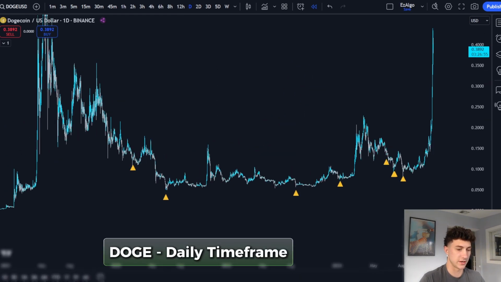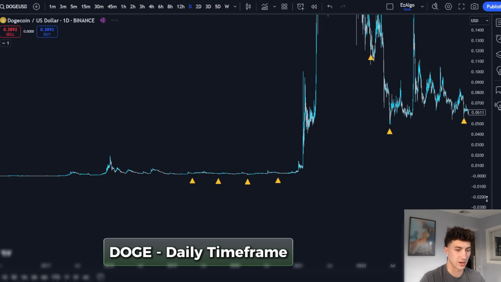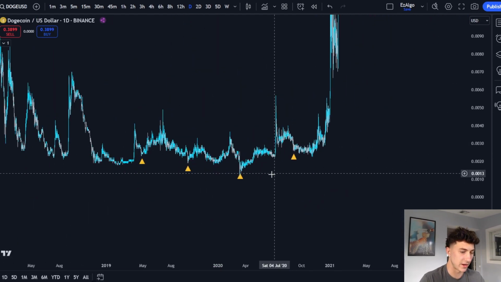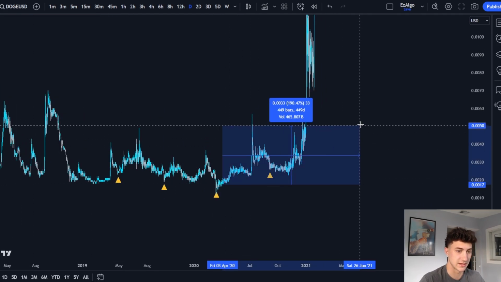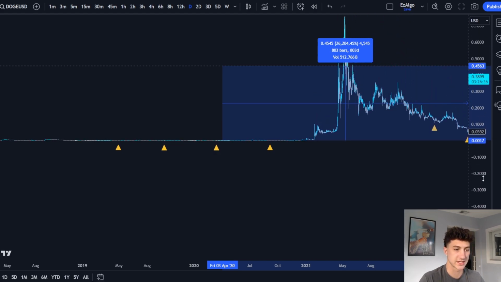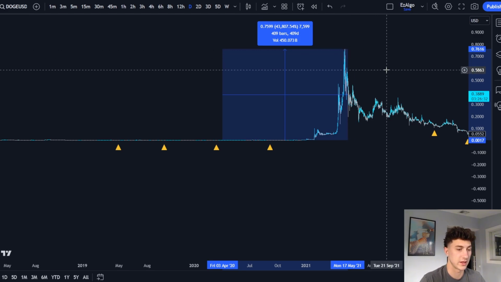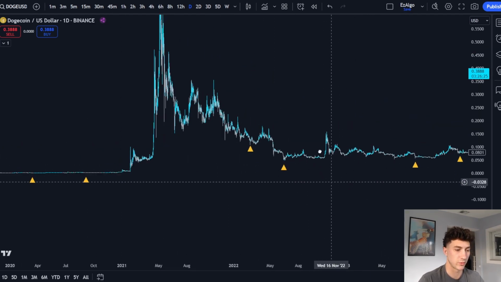Take a look at Doge on the daily time frame. You can see it is just absolutely crushed on the Dogecoin. If we scroll all the way back here to 2020, it gave us the bottom when price was less than a penny. So let's see just how high this went up. From the first accumulation buy signal on Dogecoin, it went up around 430x. Okay, so you put in 1,000, that'll be 430x. Of course, that's a little bit unrealistic. No one really knew what Dogecoin was way back then.